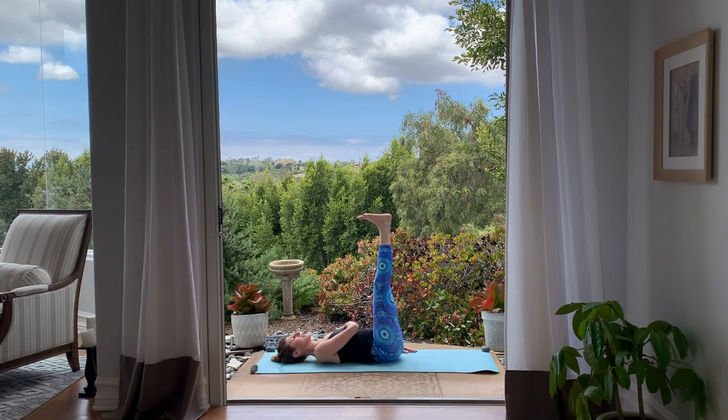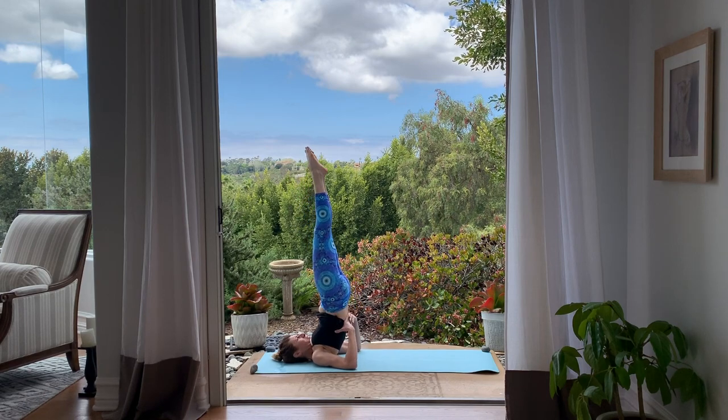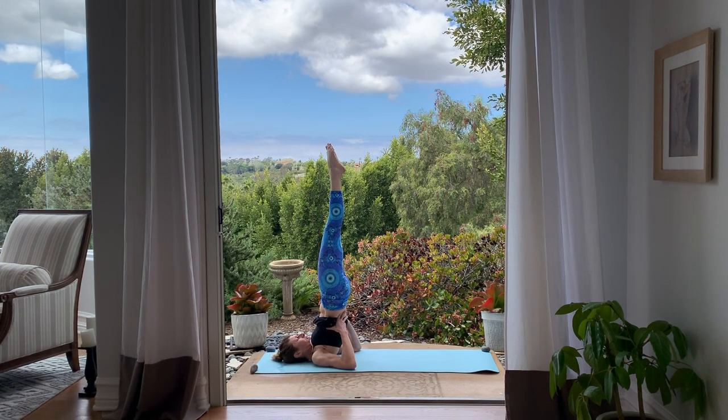Sometimes shoulder stand, we need the hands on the low back. It's like a kickstand almost, right? So if you need to use the hands on the low back, it's no problem. You would just pull up. Then bring your hands to the low spine for support.